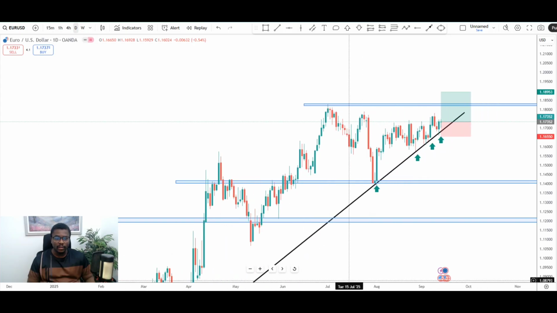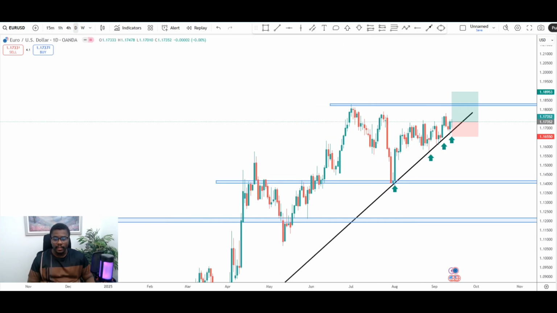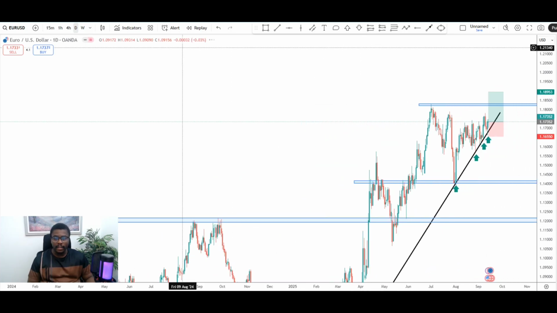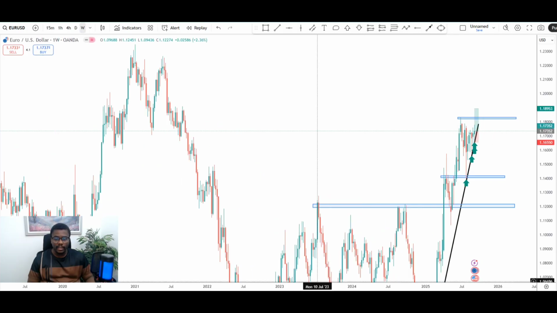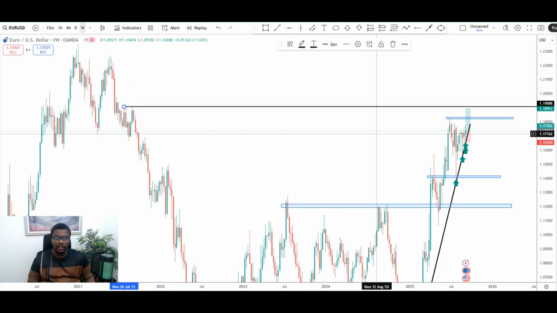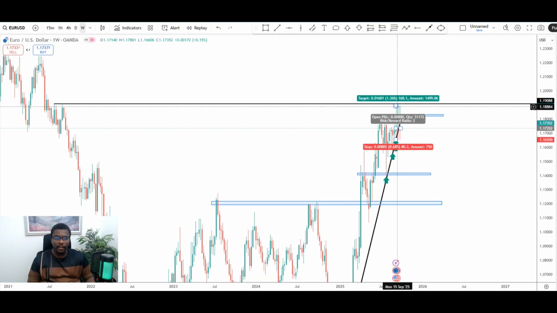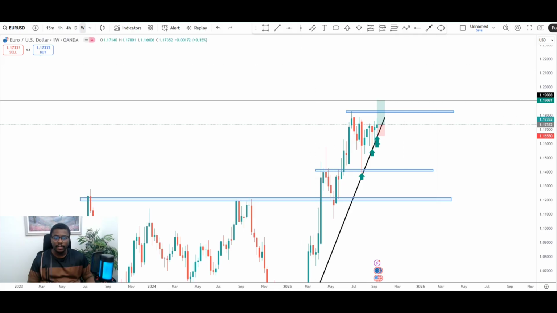EURUSD. And to know where the next area is, this is one of the areas here which I would put as my take profit 1, and then where my final take profit would be, if I go down to the weekly time frame, we can see this next area of resistance, and that essentially would be where my final take profit would be. So again, giving me at least a 2-to-1 risk to reward ratio on that trade.